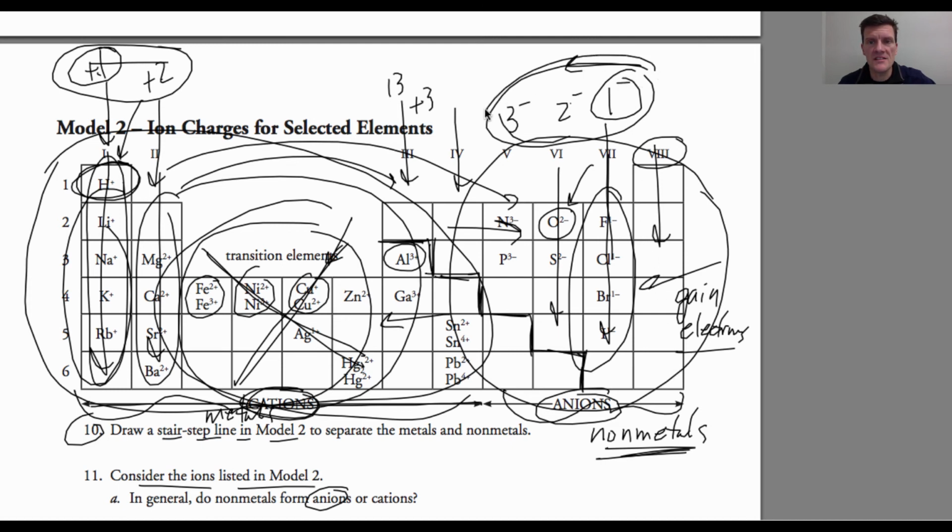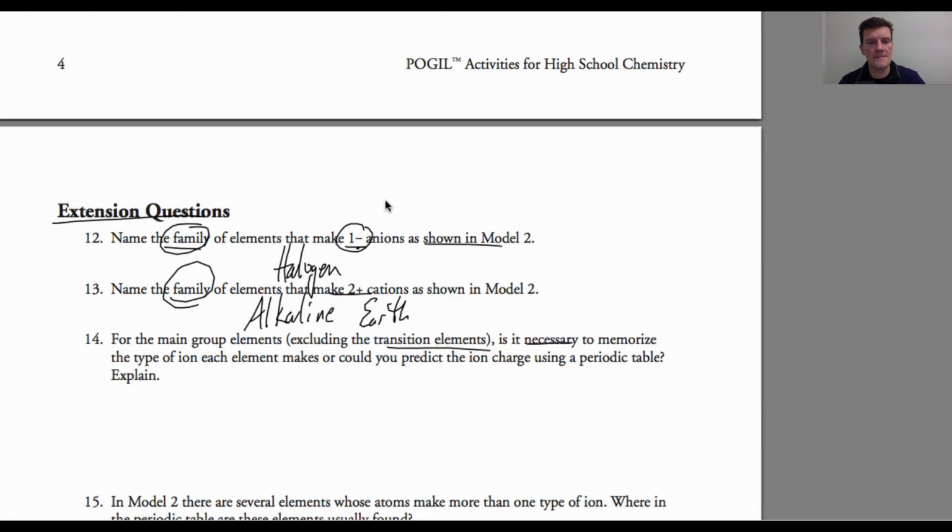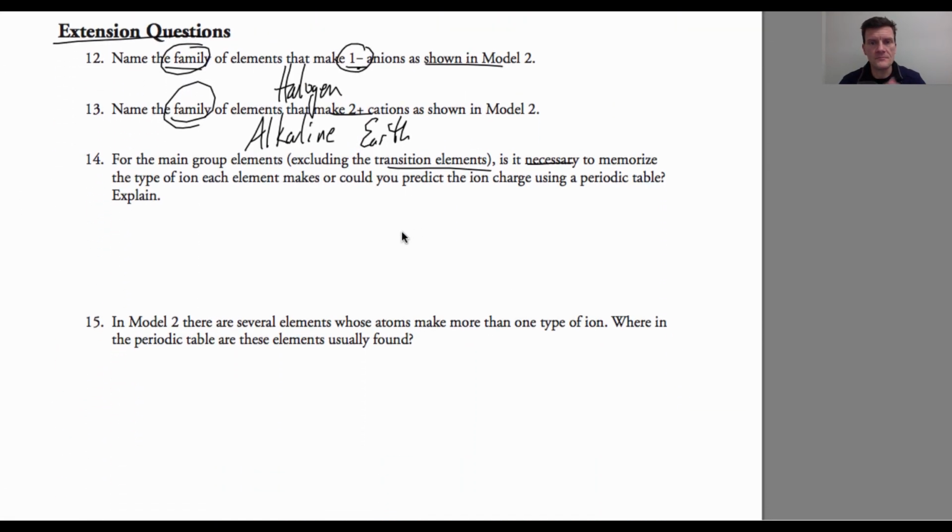But the other ions, you should memorize these 3 groups here and the ions that they form, and these 3 groups right here and the ions that they form. Those should be memorized. Okay? So the whole point here is that you don't have to necessarily memorize them. You just have to realize that you're starting with -1 and +1 at either end, and then counting inward.